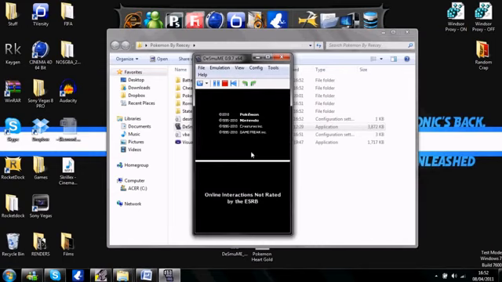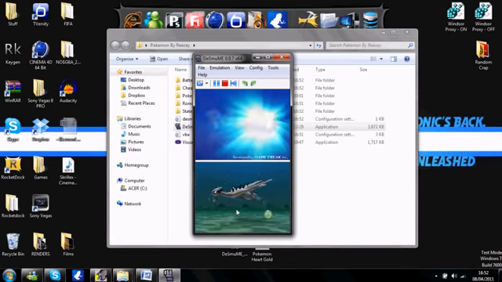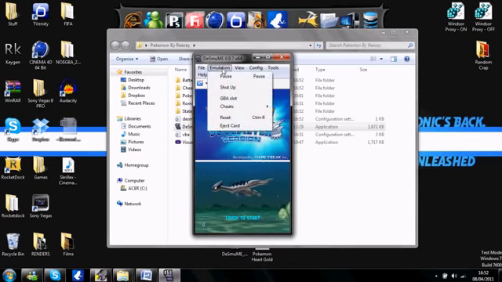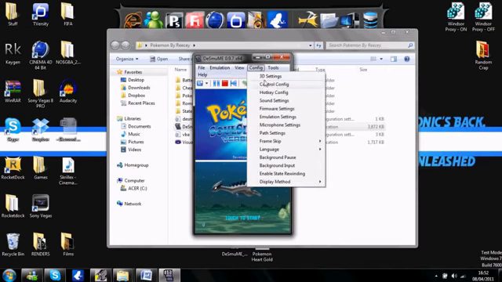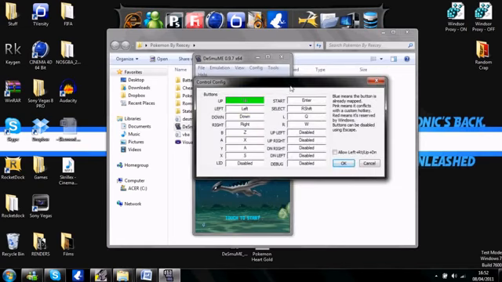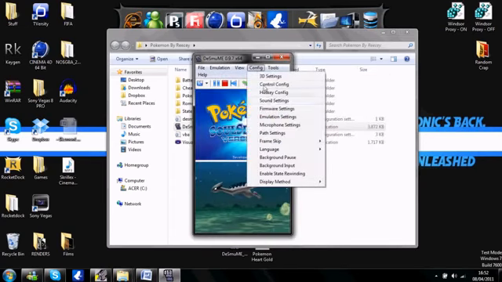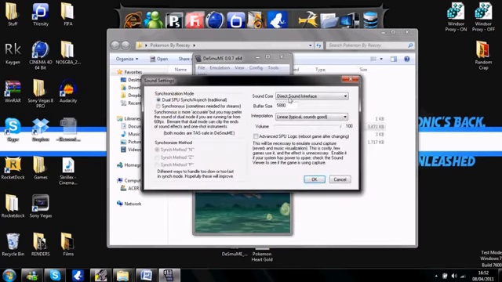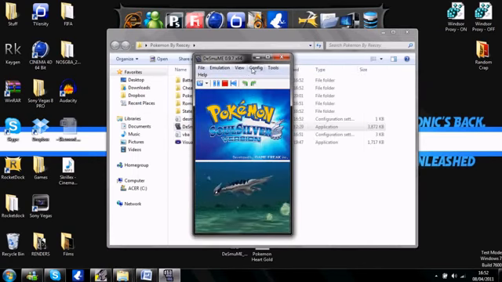I'm going to wait for it to load. And then obviously you can use your mouse like a stylus on a DS for the bottom screen to click stuff, which is what I did there. I just skipped that. To change controls you go into Config and set everything as you want. Don't know why I have a fascination with wiggling the mouse. And you can turn your sound off in sound settings. I turn them off, then volume down to 0.